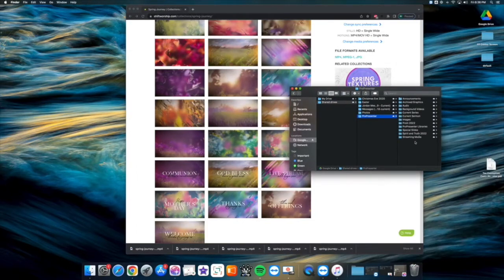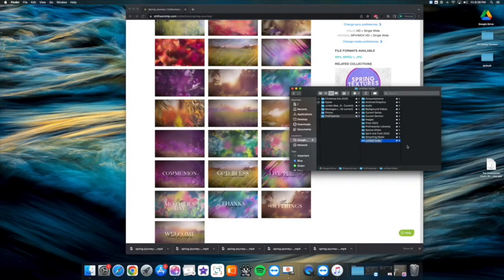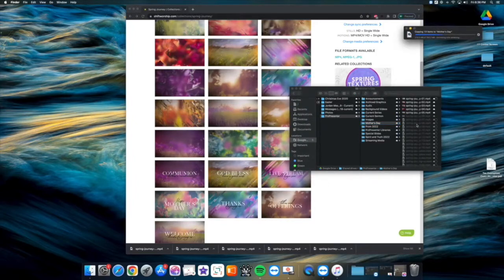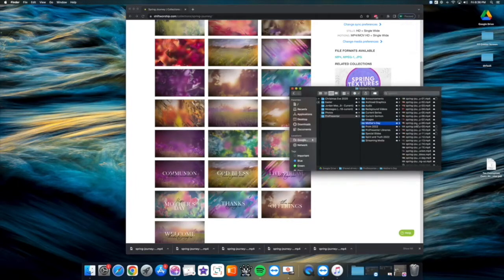Currently, we don't have a good folder to put it in, because this is a single day's set of backgrounds and not what we're going to be using for a long time. So what we're going to want to do is right click and make a new folder, and label that Mother's Day. Then we can paste all 21 of those items in there. This is copying them all, and now they're all in there.